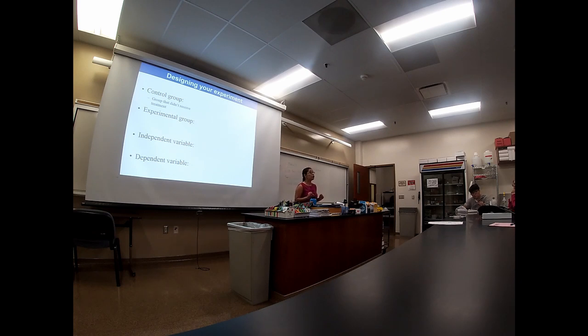If I forgot a control on my experiment and I went and showed my boss my data, what do you think she would do? Any ideas? One, maybe she would fire me. She was a nice lady. So what she did was she looked at it, she threw it in the trash, and she said, this is a waste of time. You never do an experiment without a control because it means nothing.